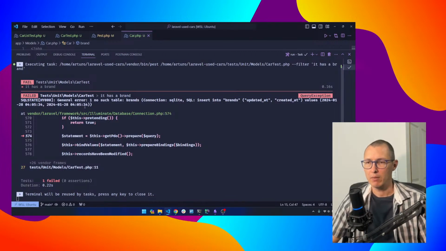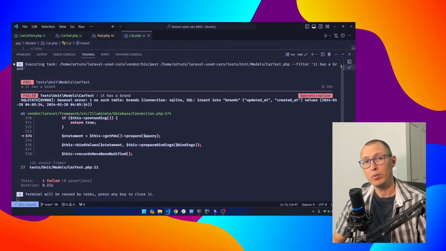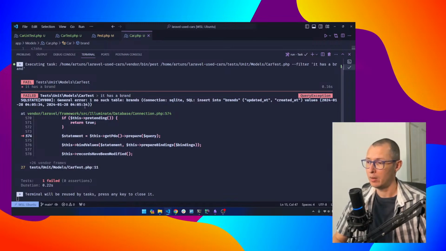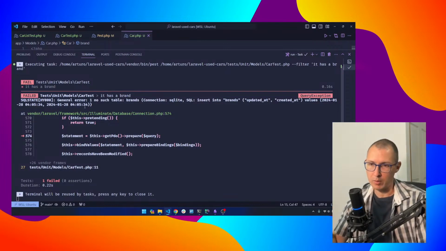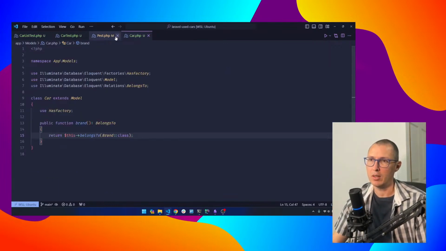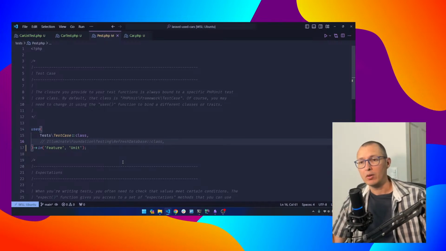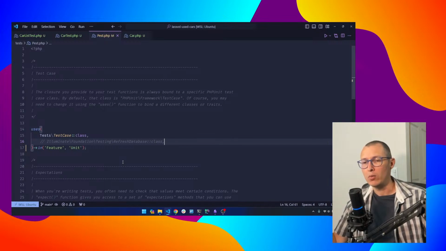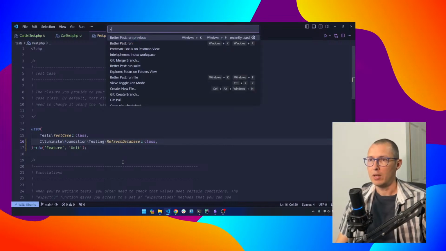All right, now we have a problem because there is no table called brands, even though we do have a migration file, because we created both the factory and the migration when we created the model. So this is the problem I was referring to just earlier. In the Pest.php file, there is this line that is by default commented out. And that's the one that takes care of refreshing the database every time we run a test. So in order for the migrations to take effect, we have to uncomment this line and then run again.